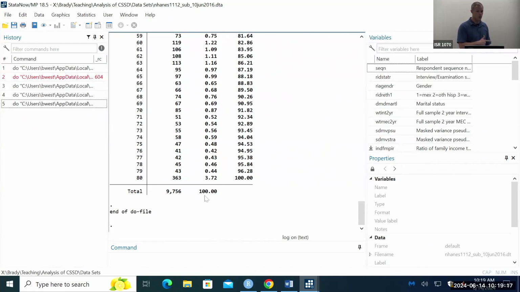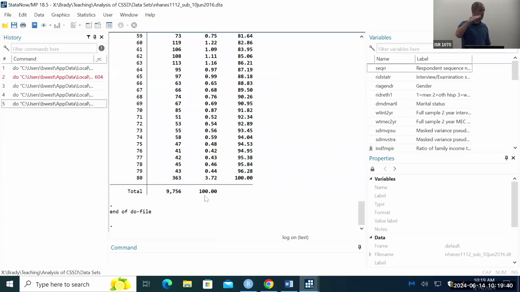So on your homework, this is an example of a variable that has complete data for everybody in the data set. You could use this variable to compare complete cases with incomplete cases on your variables of interest. This is what's meant by a variable with complete data on everybody. There are no missing values.